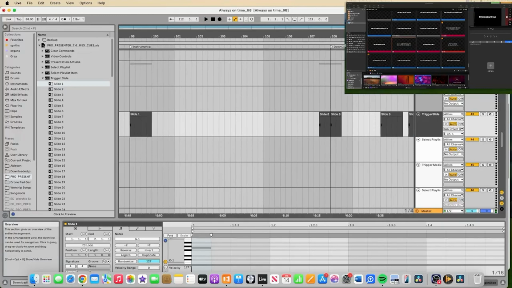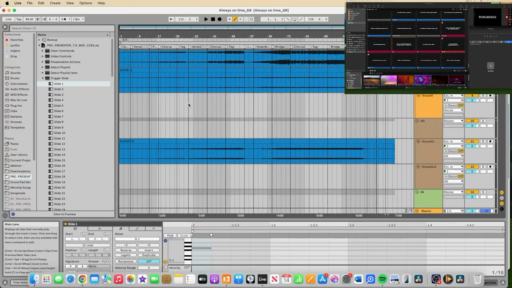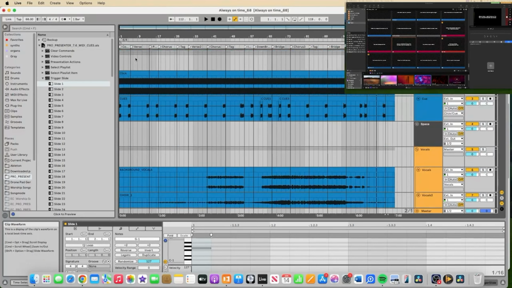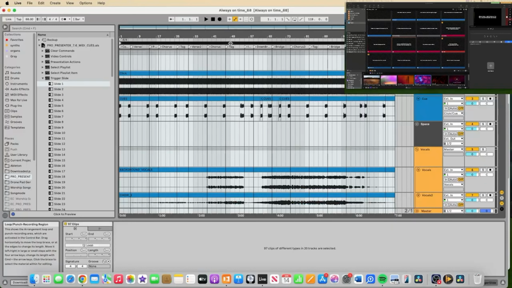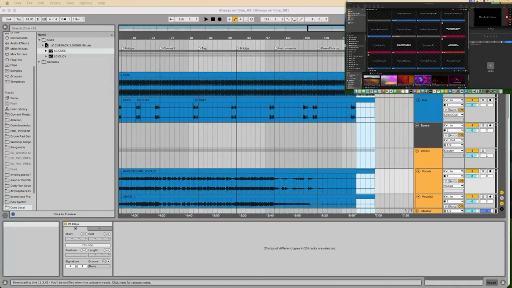All right, so I'm going to fix some of those cues I was telling you about real quick. I'm going to go ahead and pause this while I do that. And then remember how we put the set together in session view? We use the loop bar to do it. There's a video on it if you did not see that. So you can go back to my channel here and you can find it called creating a song or putting together a song in Ableton, something like that. Right click the bar, consolidate time to new scene. It will send it right over. I will show you how this looks in session view here in a moment.